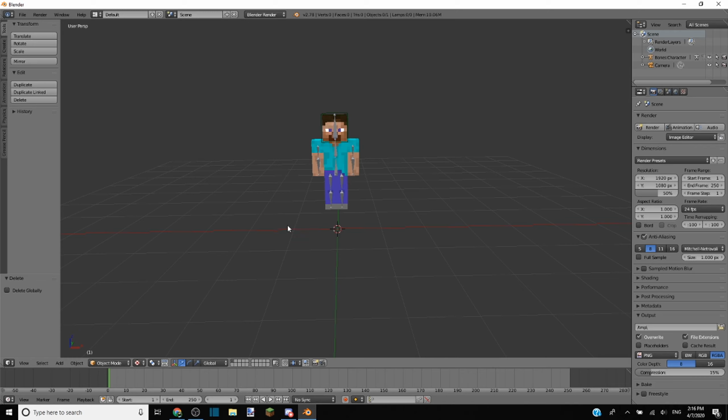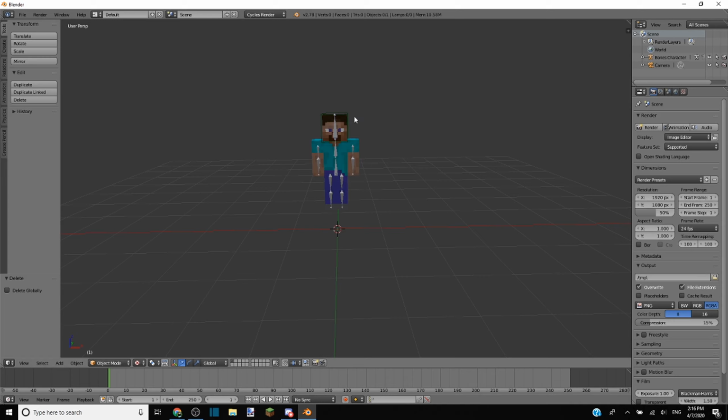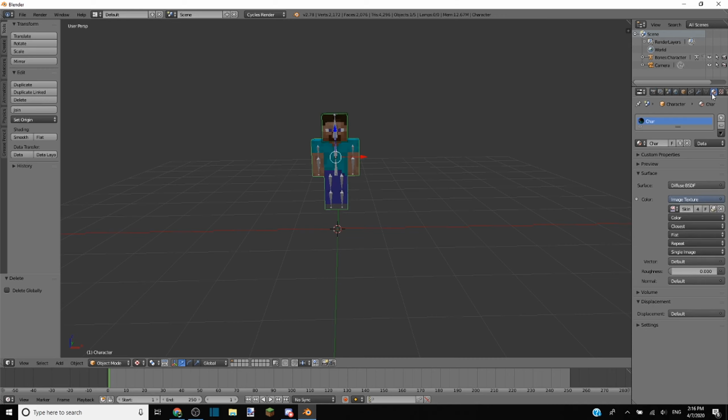Some people, the first thing they want to do is, I gotta make it Cycles render again first. The first thing you want to do is probably put your skin as this. And to make your skin this, you have to right click the body, so you have like a green outline around it. And press this circle thing right here. Press that. And you should have this. And again, I had this problem a lot. If you don't have this, make sure you change the Blender render to Cycles render. That's something that really confused me, and I just had to clear that up.